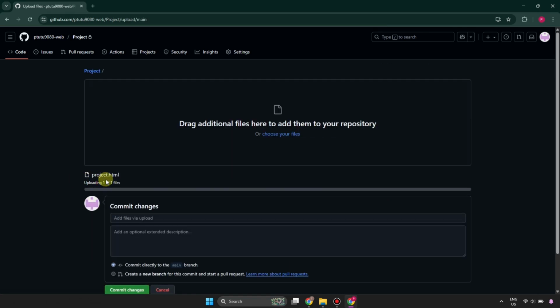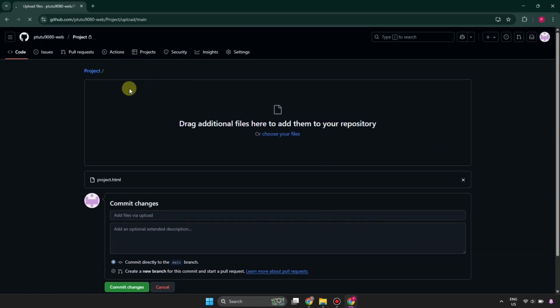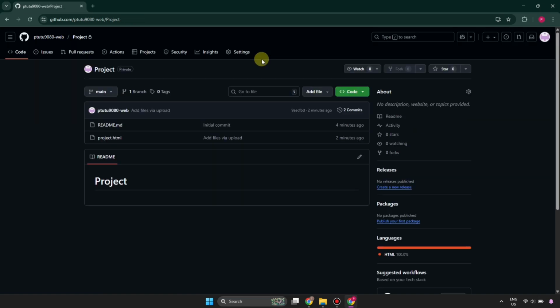Once you have selected the file, it's going to take a while in the processing. Once it gets done, if you want to commit any changes, do it. Otherwise, the new code will be pushed to GitHub. Then you can just wait for a while and go back to your repository where you have pushed the code, and there you will notice it will be there.